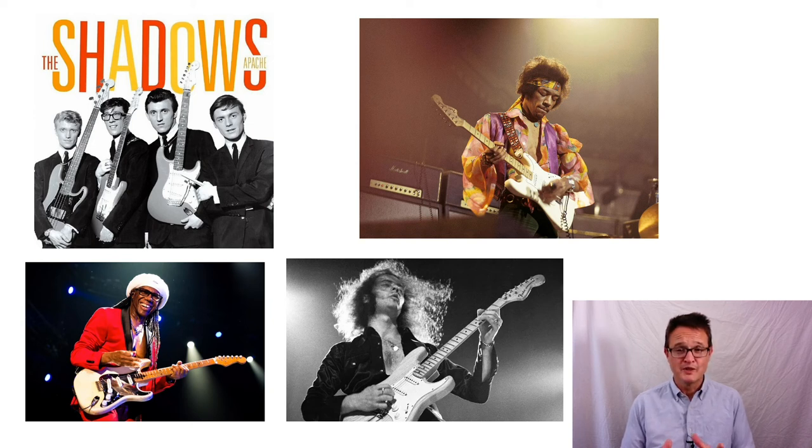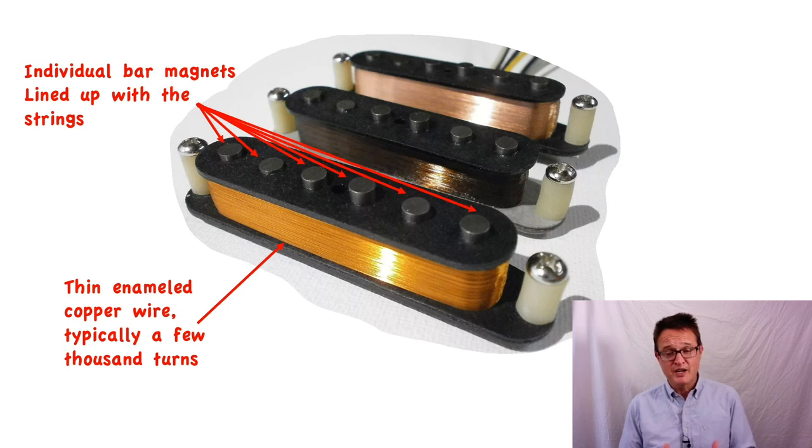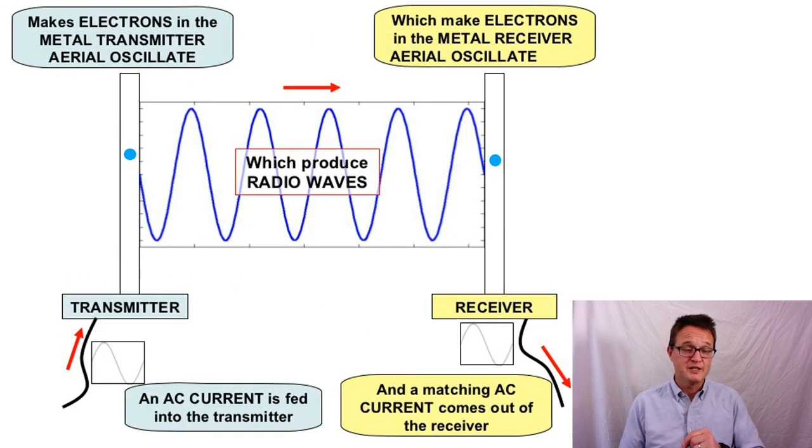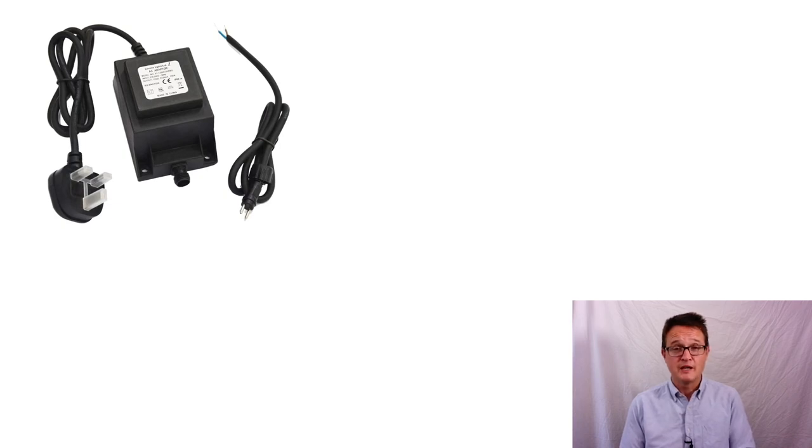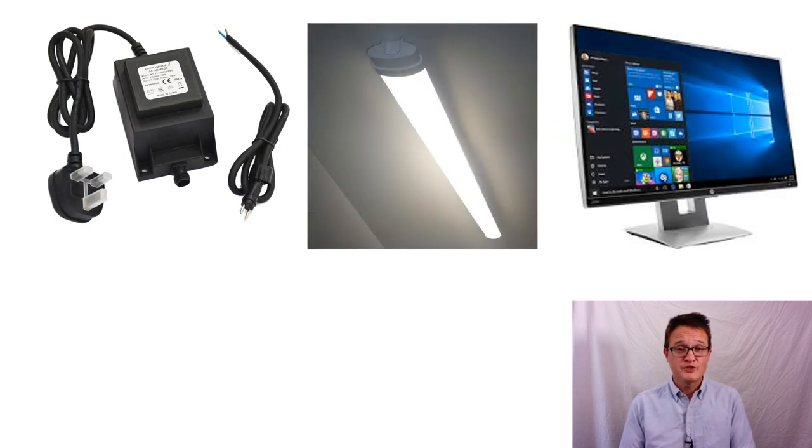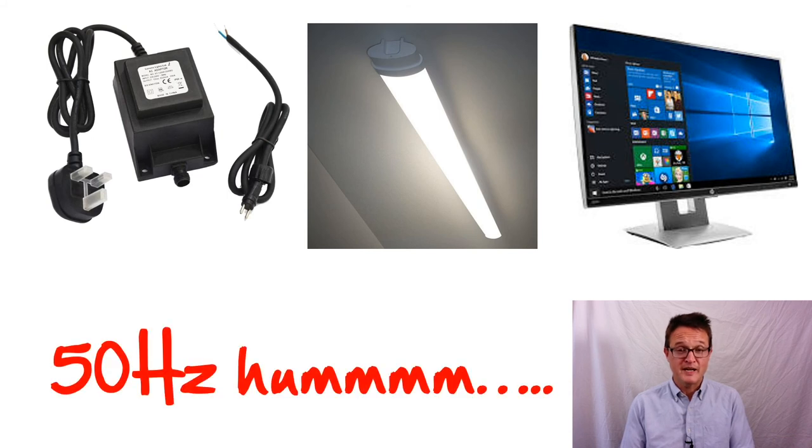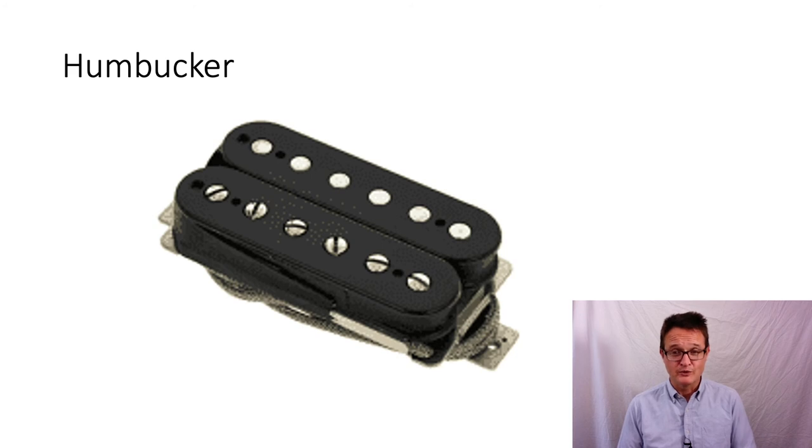But there's a problem with the single coil pickup. The other side of the coin, from the fact that when we pass the conductor through a magnetic field we get a current, is that when we pass a current through a conductor we get a magnetic field. What that means is that from things like transformers in the wall, fluorescent lights, and computer screens, there's a lot of stray radio frequency electromagnetic radiation coming out. Usually at about 50 hertz, and you can hear that now. It's not a nice sound, gets into the pickups, and can be difficult to get rid of. But relatively early on in the development of the electric guitar, the problem was solved. How did they solve it?